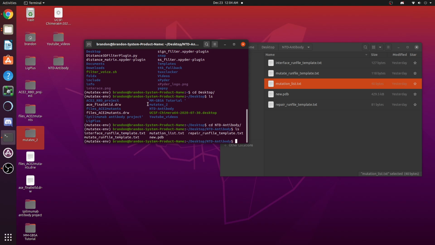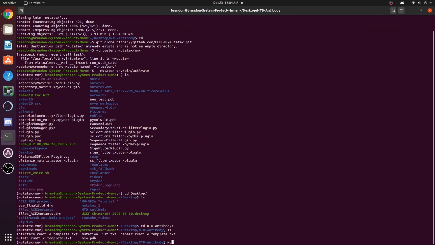So first I'm going to show you the commands for running. So first thing we want to do is write mutatex, and we can do this because we are in a virtual environment, so no matter what directory I'm running this command from, it will run. We're going to put the name of our PDB, which is new.pdb. You can actually specify multiple PDBs. So for example, if I had new1.pdb, new2.pdb, and then new3.pdb, I would just put multiple models to let MutateX know that we're using 3 PDBs.